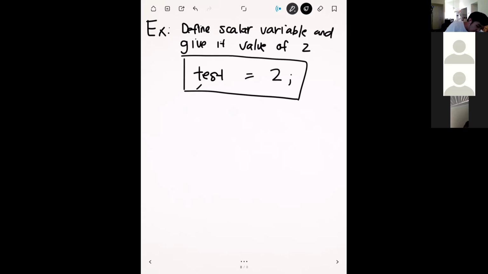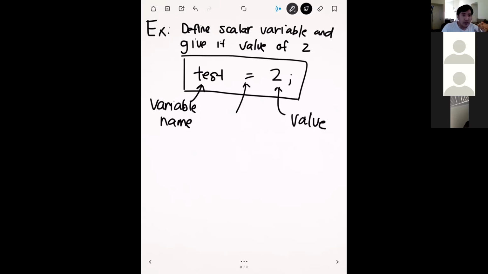So here, we have our variable name. Here we just gave it the name test. You can give it any name that you want. Here we have our value, which is the value that we want to assign to test.